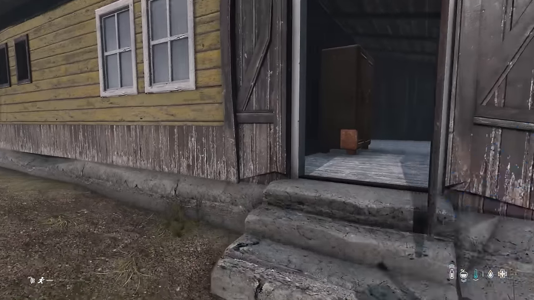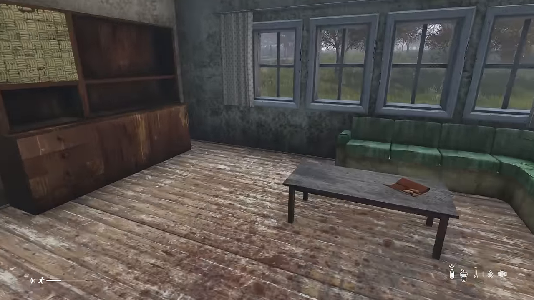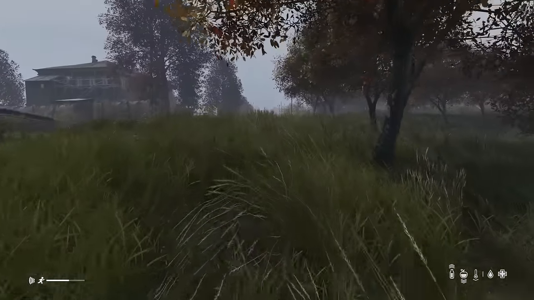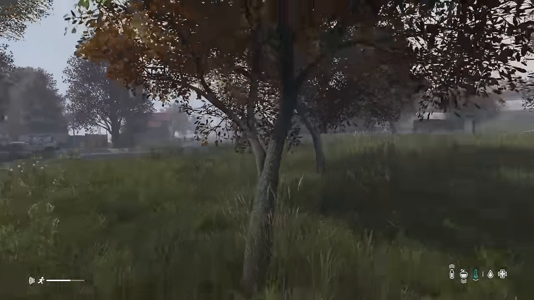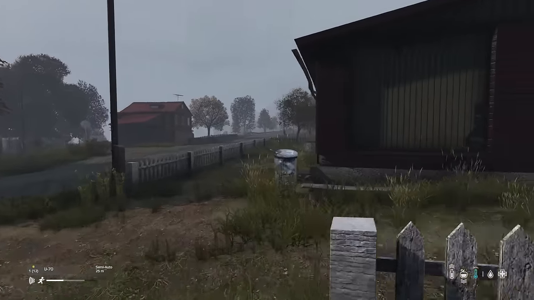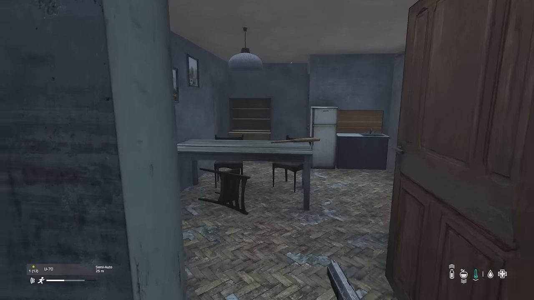Looks like there's a police building up there. Maybe I can find some armor for myself. So I am a little scared because someone shot earlier. So instead of looting every building, because I do have full food, I'm going to loot every now and then, just when I feel like it.